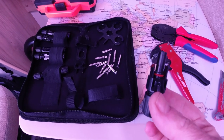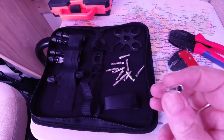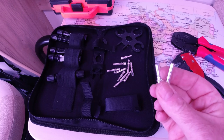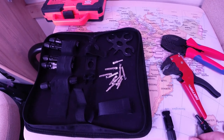Here's the male connector that I'm going to use. One thing you do have to remember, which I've discovered, is it needs to be a female ferrule. So it's obviously the wider one of the two. Here's the male ferrule next to it. So just to summarize, the female ferrule goes in the male plastic piece.